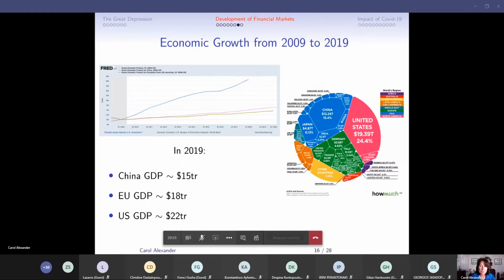Anyway, this just shows that on the right here, the 2017 GDP, United States was still the largest, China and Europe second largest. In 2019, US still has the largest GDP, Europe 18 trillion, China only 15 trillion. But when you look at the growth of GDP, this blue line here for China, it's clear that when Trump comes into office, it's China and not Europe, which after all has been destroyed by the financial bomb of CDOs. It's China, not Europe, that is threatening the growth of US hegemony.